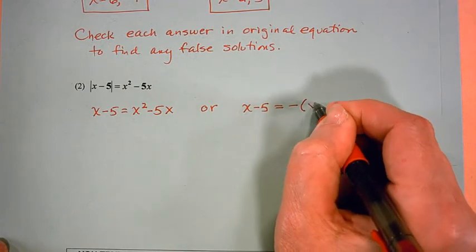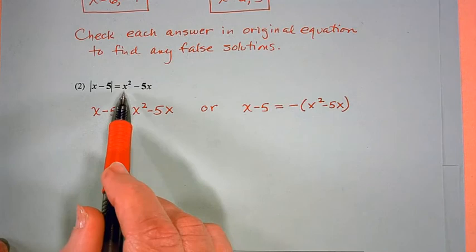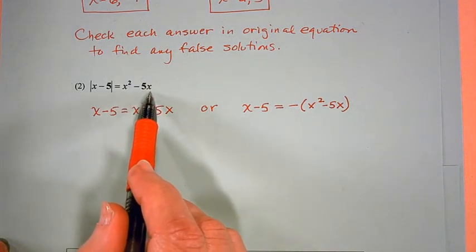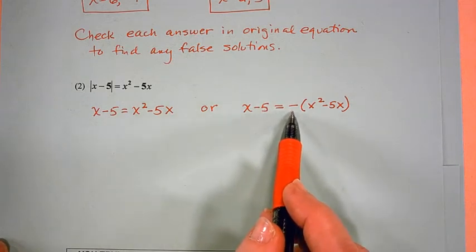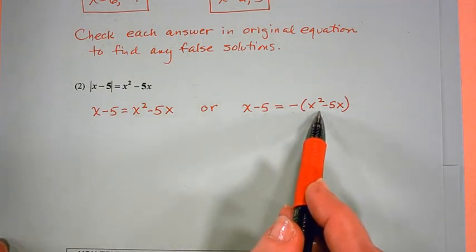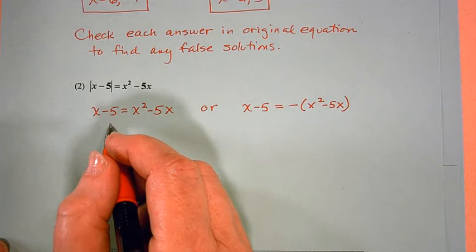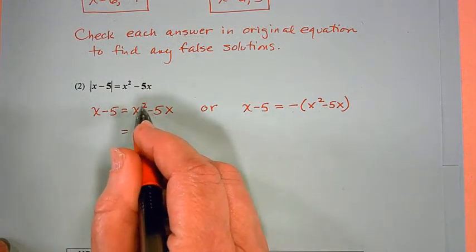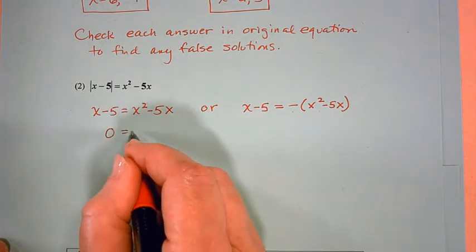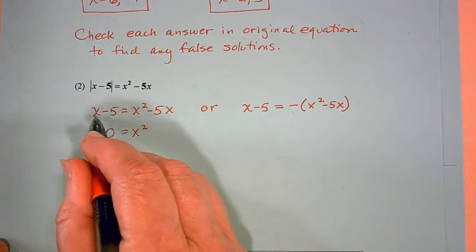Now this is a little bit more complicated than the other one because the other one just had one single number there, and all I had to do was put a negative in front of that number. But this one has two terms, and I have to put a negative in front of the whole side. The whole side goes negative. All right, so now that I've got my two equations, I'm going to solve them. Now this one again, I've got one that is a quadratic, so I'm simply going to get 0 on one side. I'm going to get these two terms on the other side by subtracting x and adding 5.